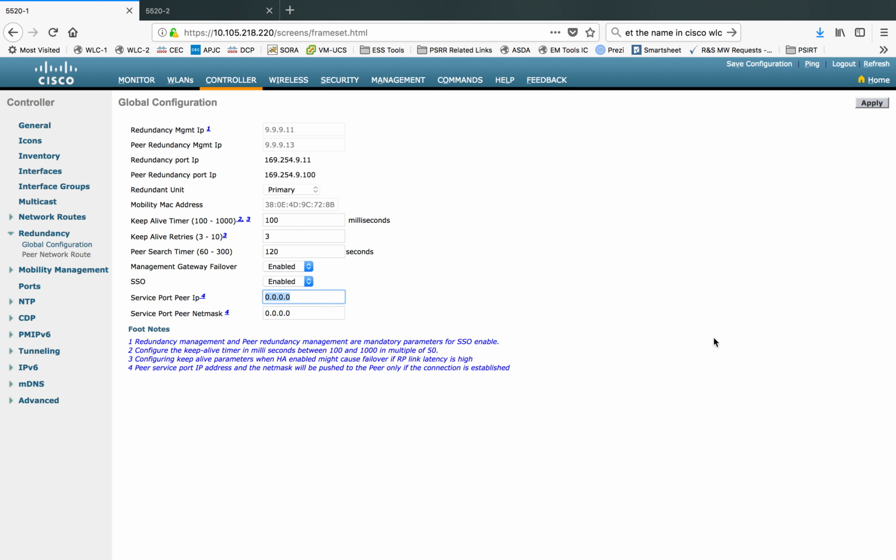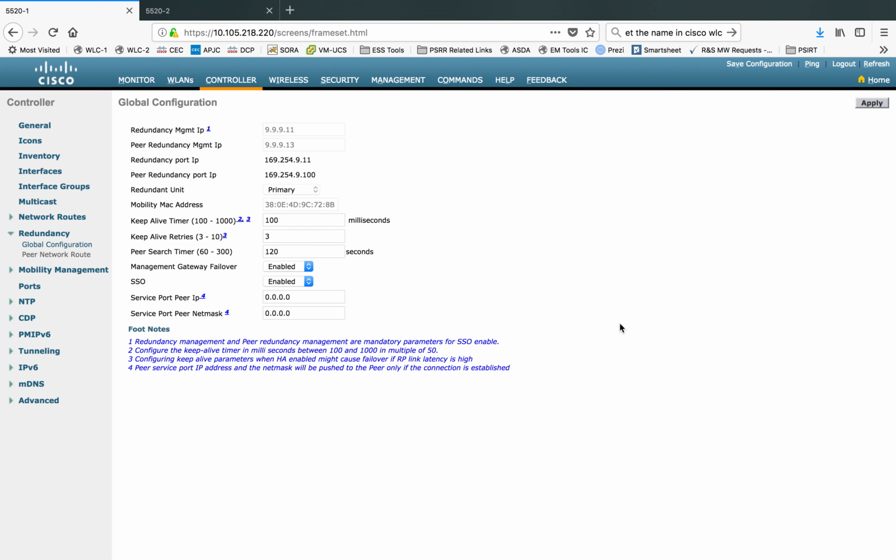Otherwise, the service port configuration is an individual one, because you can't use the service port IP address from the primary on the secondary controller. So in case of a failover scenario, you have to use the service port on the secondary controller to access that particular hardware. Basically, you are sharing your IP address and host name in your network. So the service port is the only one you can use for the connectivity.